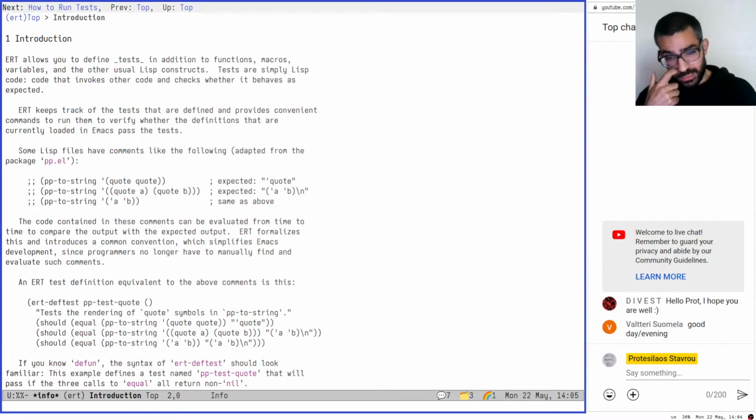I have checked it in the past and it seemed to be simple, but in the past I didn't understand the use case. Why would you ever need unit tests when you can just read the code directly? Of course, if you have done unit testing before, you know why you need it. But at the time, for me, because I have no prior experience with programming, this was obscure. This was the sort of thing that doesn't really make sense.